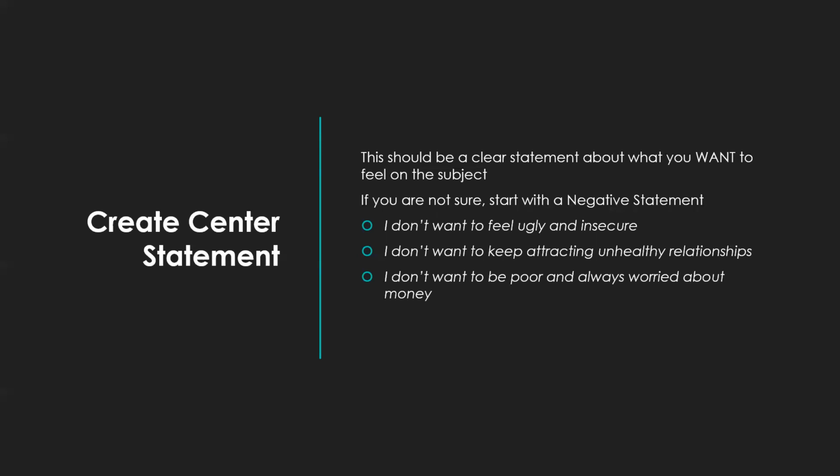And with a focus wheel, I would suggest that you keep one subject per wheel. Don't try to mix subjects on a wheel. I think it doesn't have quite the power that we want it to have. So if you have a wheel for health and wellness, great. You can have a wheel for money, financial stuff, great. You can have a wheel for work or business, great. You can have a wheel for relationships, okay? So if you want to create multiple wheels, go for it. But just try to keep your subjects independent. So on each wheel, one subject.